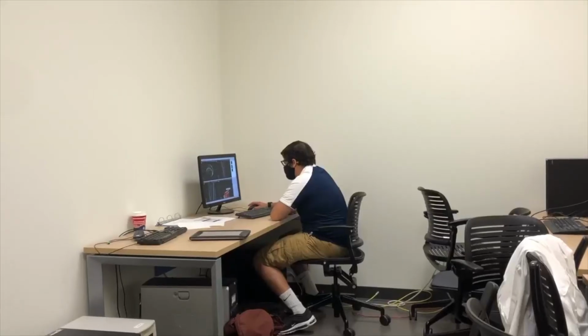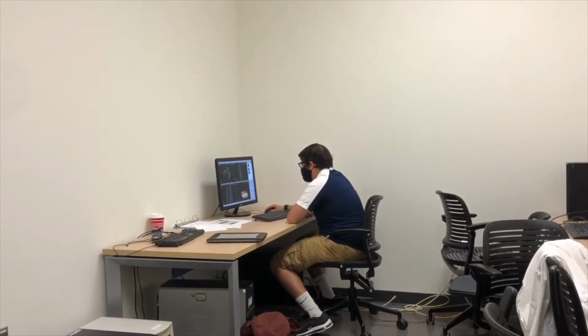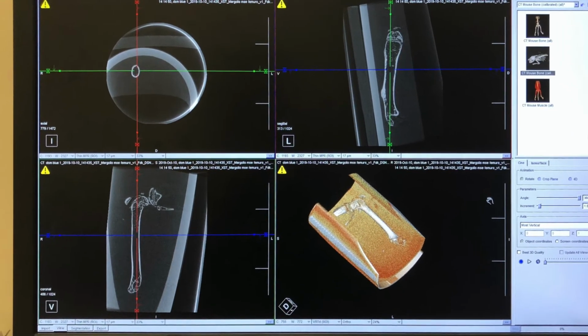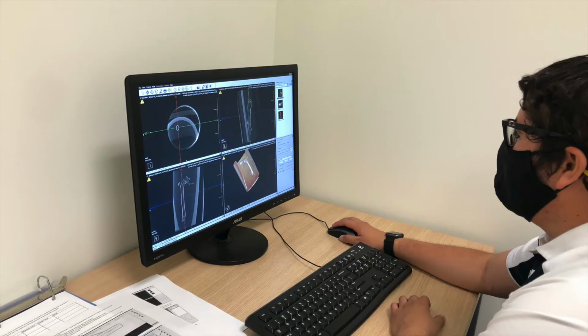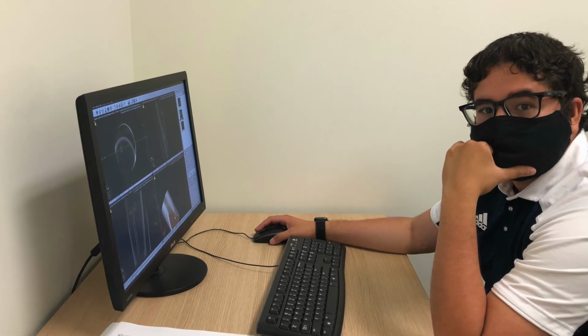This is where my work comes in. This summer, I'm using CT scanning analysis software to measure the volume of the leftover scaffold and bone. I am conducting these measurements from CT scans taken from animal models that had implanted scaffolds to test if PLA is a more valuable material for scaffolds to be made out of than PBT.